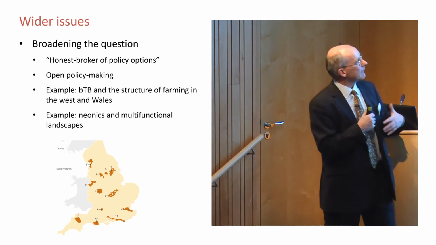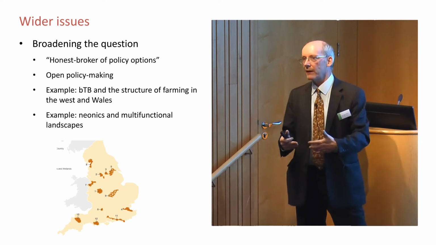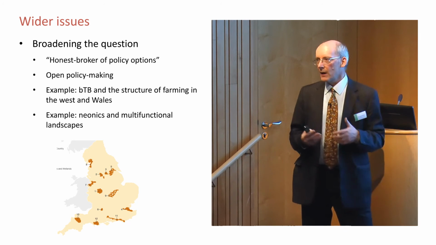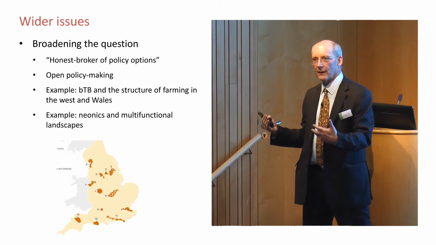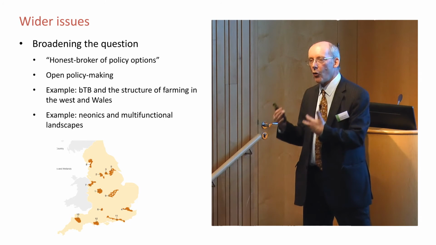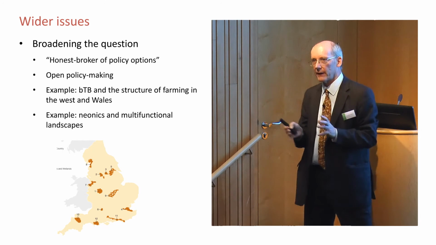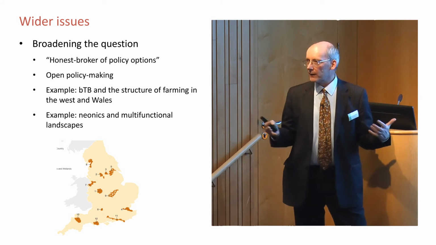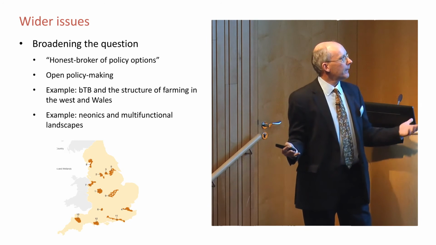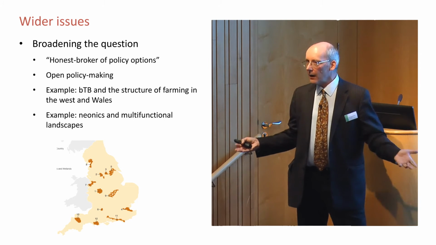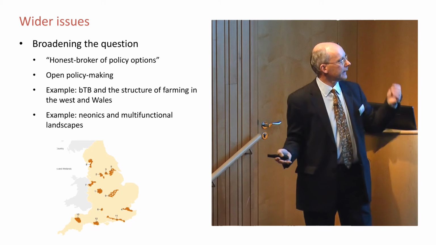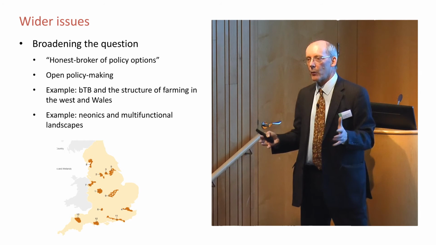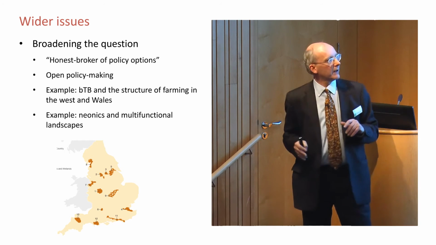So I think there might be a role to go beyond the purely evidence-based to trying to set out the alternative policy options. Because in some ways, both bovine TB and neonicotinoids are almost intractable within the boundaries that we put them. Perhaps with bovine TB, we actually have to ask difficult questions about the structure of farming in Western Wales. Largely we're doing it because we've always done it like that. For example, with neonics, maybe we don't want to ban them everywhere. We may want to ban them in some areas, but not others.